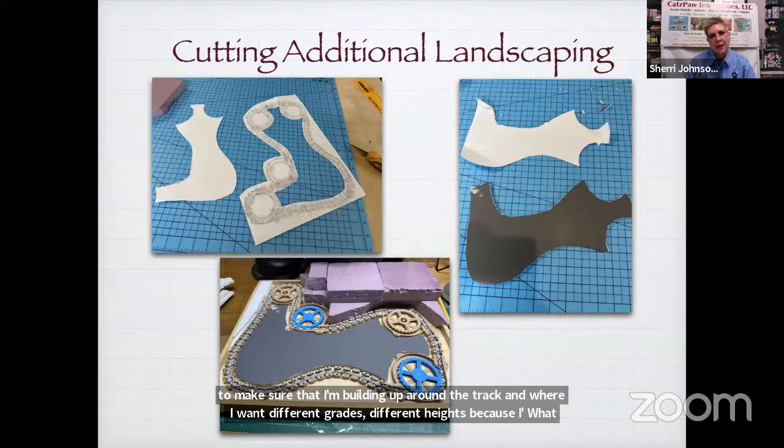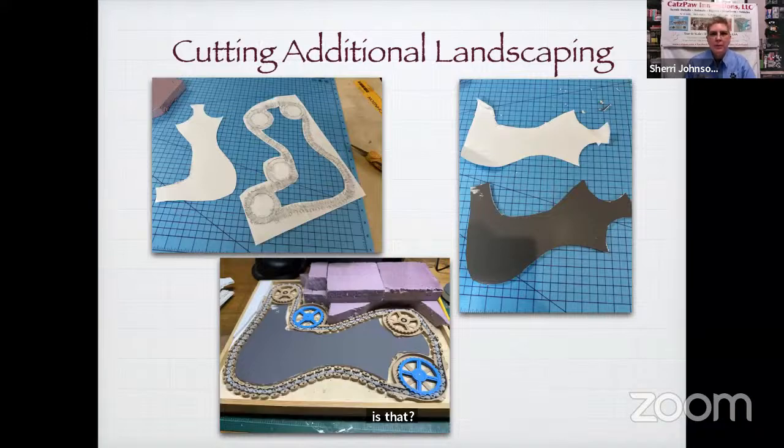Left-hand corner is going to be a little bit higher. We got some spots that are going to be lower. So I'm just cutting out the pieces and gluing it into place around the track, which we've already permanently mounted to the base.